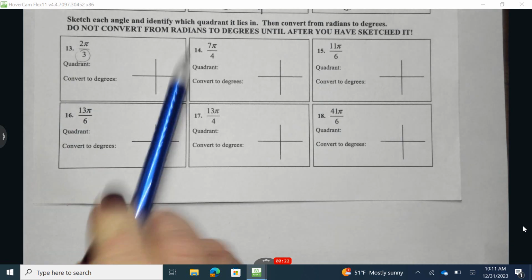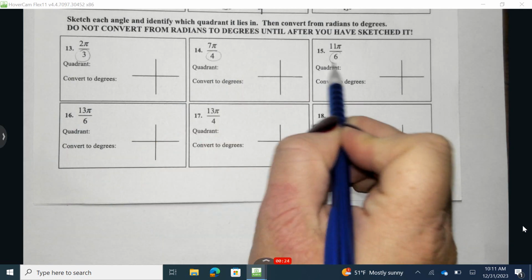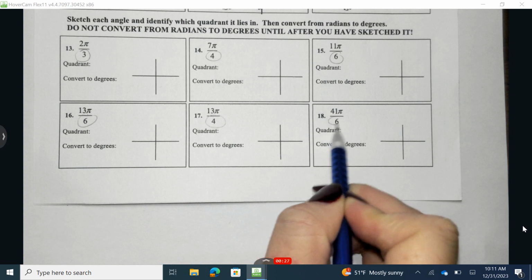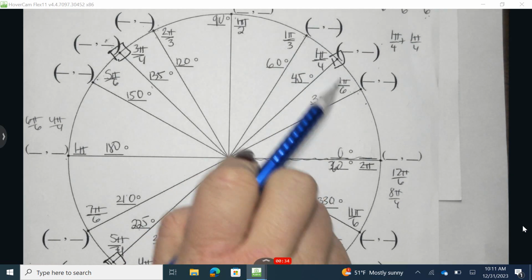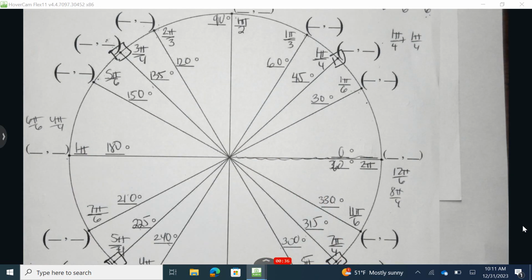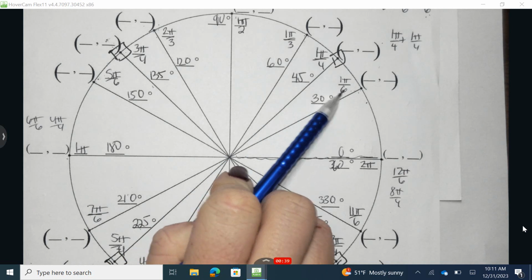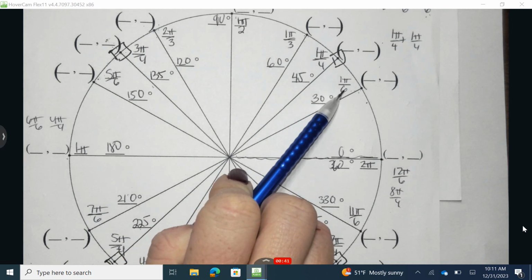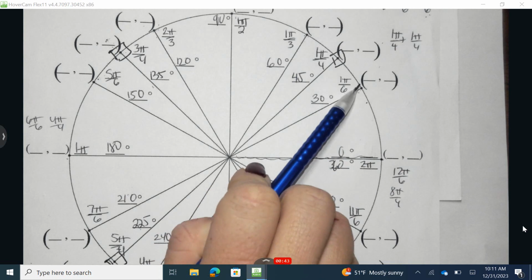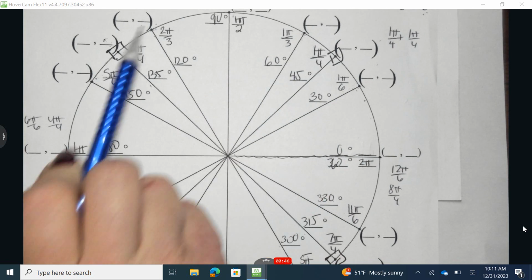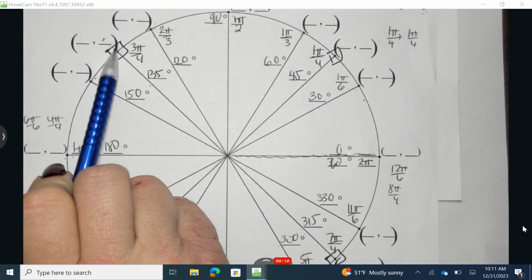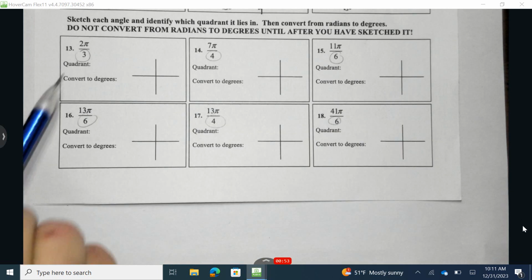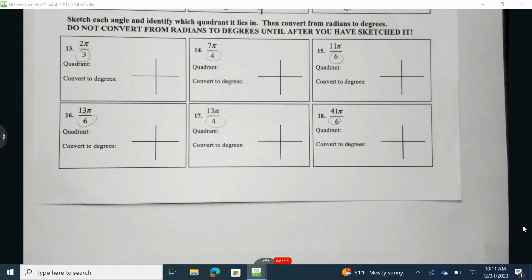I'm going to identify the denominator, and I'm going to ask myself, can I easily convert this into a number of 6 or 4? The reason for that is that the ones that we have memorized, or are going to memorize, are denominators that have values that are divisible by 6 or 4. Remember, 1 over 6, 2 over 6, 3 over 6, 4 over 6, 5 over 6, 6 over 6, and so on. 1 pi over 4, 2 pi over 4, 3 pi over 4. So, can I turn a 3 into a 6 or 4?